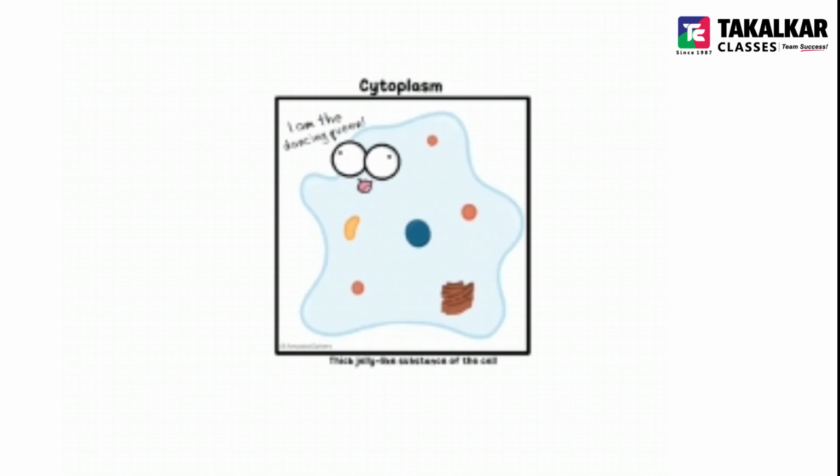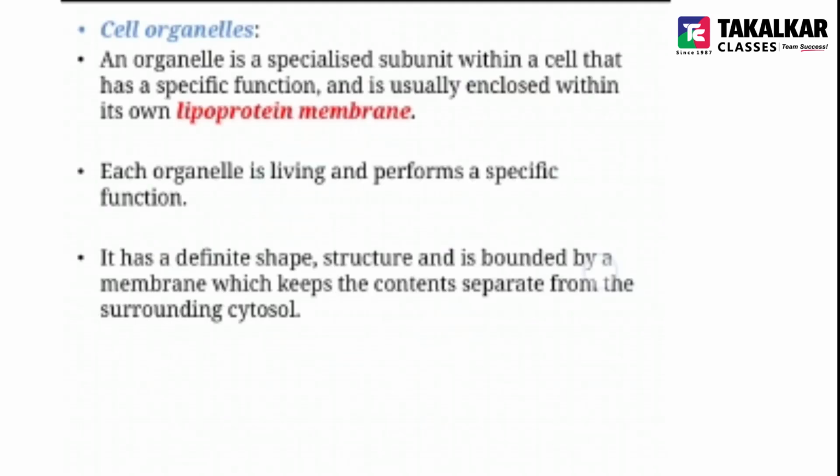Okay, so after this let's move on to the next slide. After this we're going to be studying a lot of cell organelles. Now what exactly are cell organelles? As we have discussed earlier, cell organelles are nothing but tiny parts present inside the cell. Just as human bodies have certain organs, the cells also have tiny organs present inside them, which are called cell organelles.